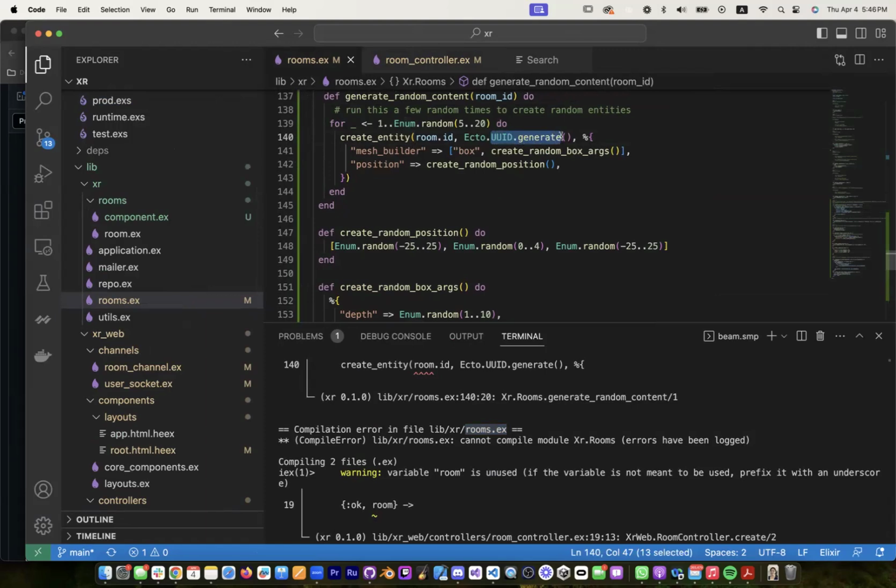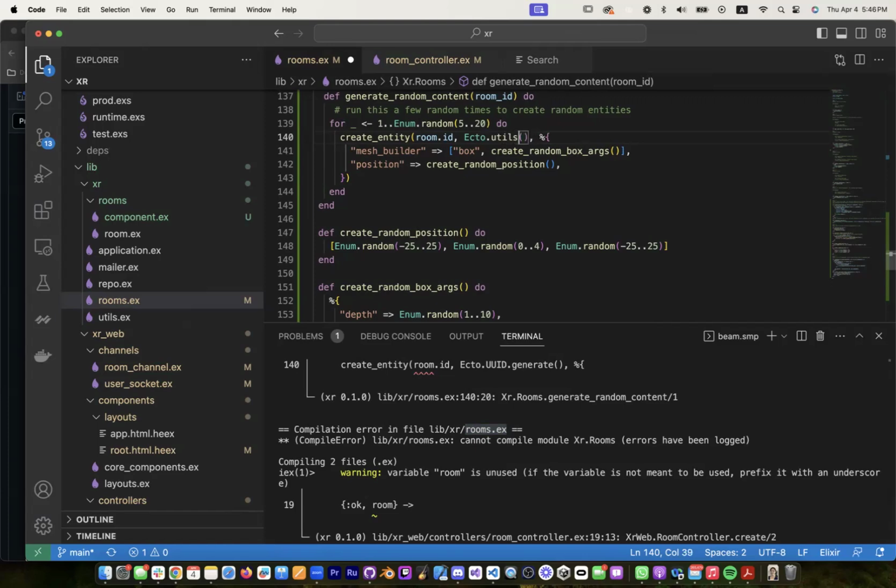Remove that. Remove UUID. We want to just give it a random ID. I think it's called utils.